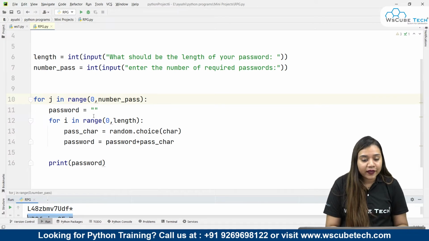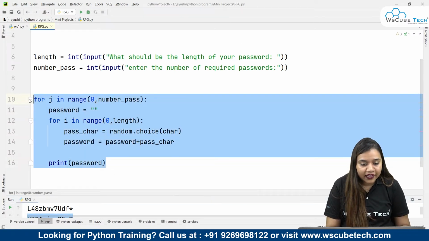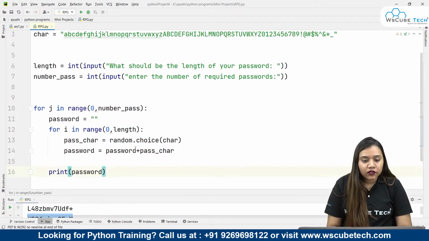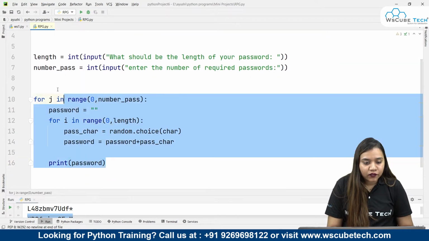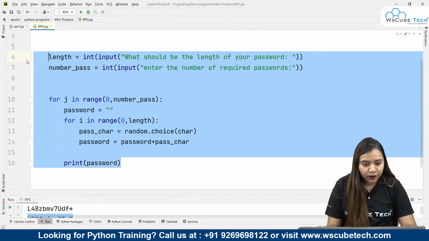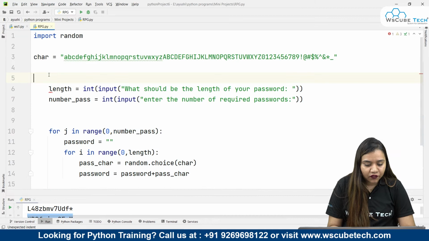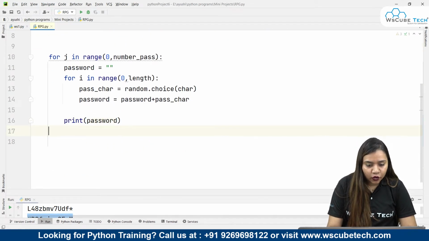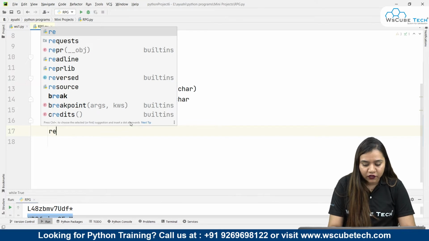Now you can put it inside a loop as well. We can put the whole thing inside a while loop. I'll just shift it over here, right, while. Now we can put this whole thing inside a while true as well, so that we can repeat this multiple times. So instead of putting in a comment, I'll just put a tab over here and write while true. And to break this, we will be using our break statement along with a repeat. So I'll be asking for repeat here.